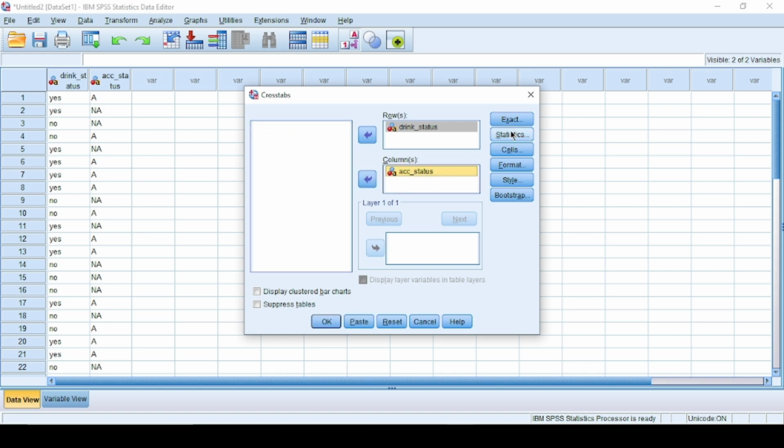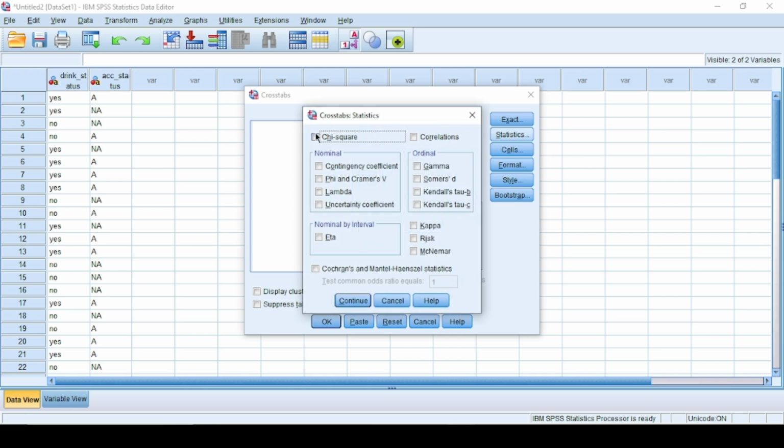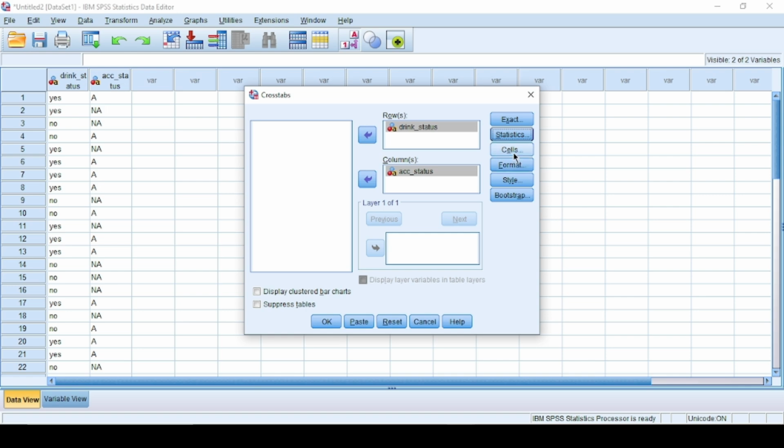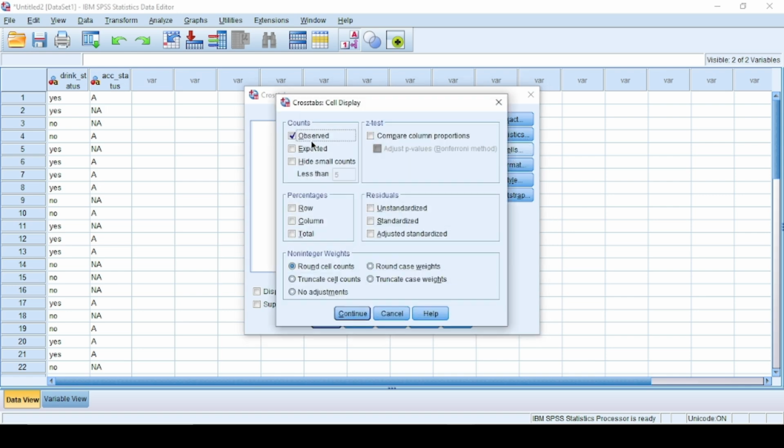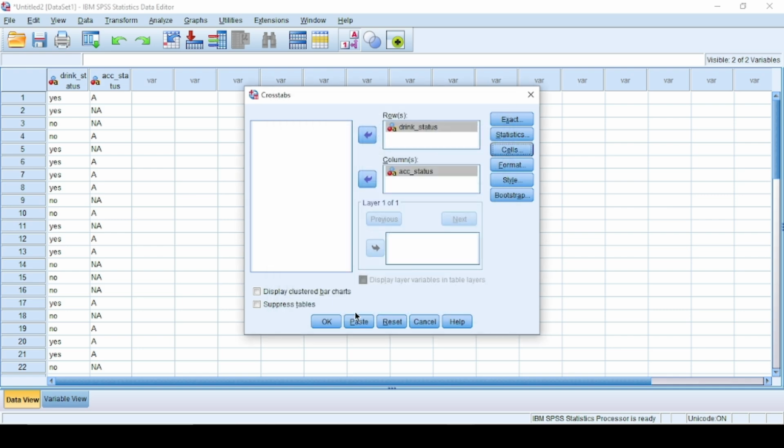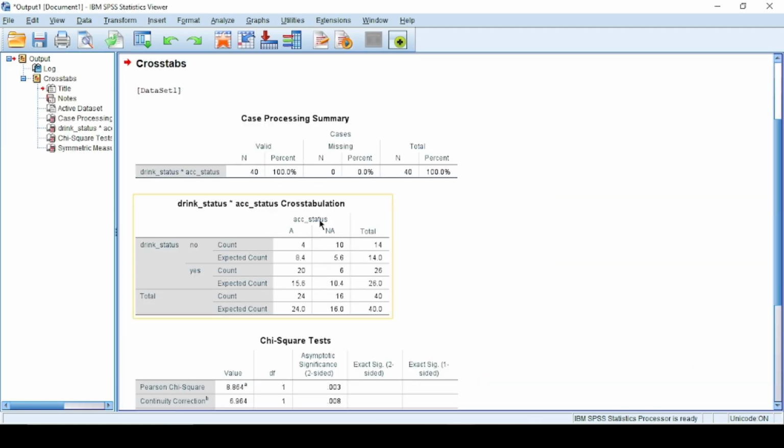Now, click on Statistics. We'll perform the chi-square test and we'll choose Phi and Cramer's V. This is for generalization. How much you can generalize the data, we'll be seeing in the results. Then in Cells, we choose observed and expected. Then Continue. Nothing else needs to be changed, and then OK. So this is the output of the chi-square result that we are seeing here.